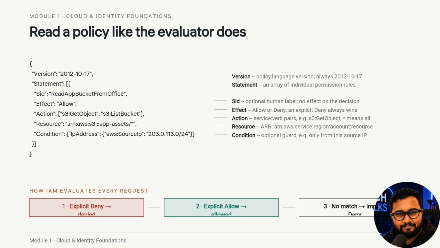Quick recap. In this lesson, we established four critical AWS fundamentals: the AWS Global Infrastructure hierarchy, regions, availability zones, and edge locations. How to choose a region using compliance, latency, service availability, and cost. IAM building blocks: users, groups, roles, and policies. How AWS evaluates IAM policies using explicit deny, allow, and implicit deny.